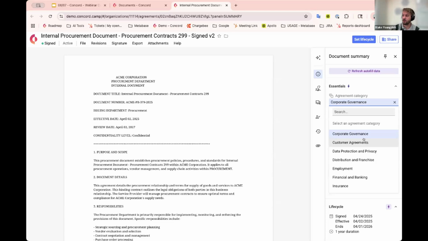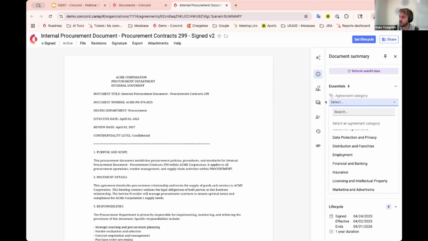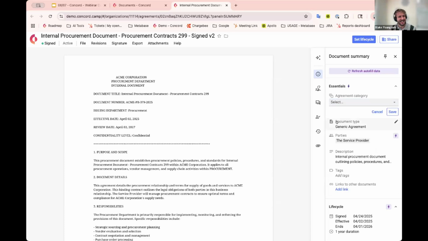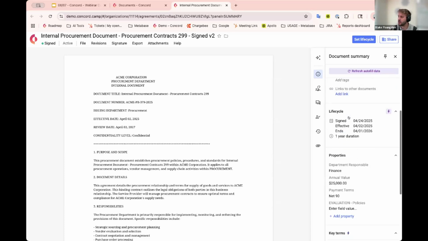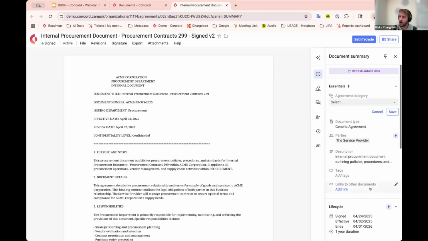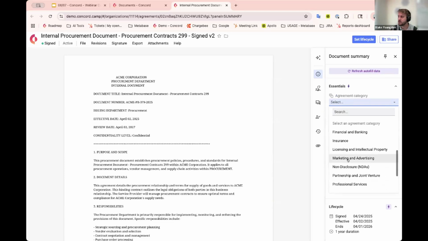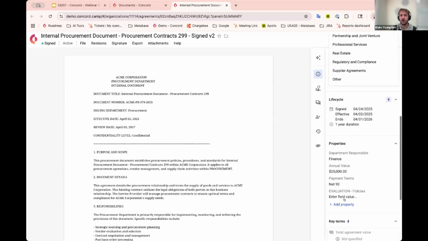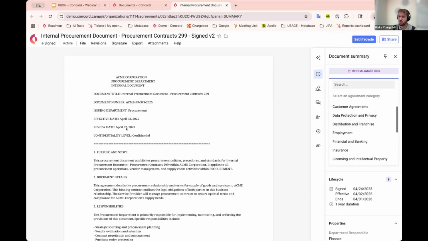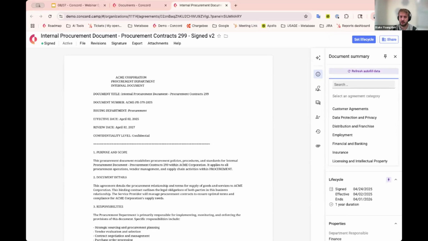But one thing worth considering is creating a custom property for this. That's what a lot of customers do. If they're ready to get that data on their contract and start using it in your inbox and in filters and all sorts of things, you can create a custom property. For really custom stuff, like a very company-specific document type and agreement category, I would say consider a property down here. If you don't know what properties are, that's a whole meeting we should have, because I would love to tell you about it. I hope I answered your question right. Let me know if not. Don't hesitate to tell me I did not answer your question.